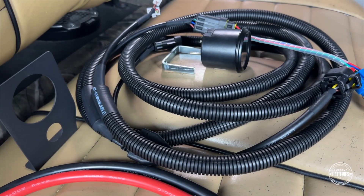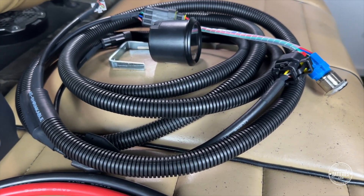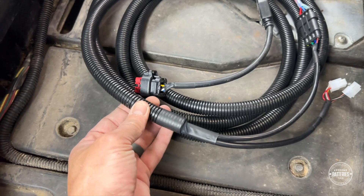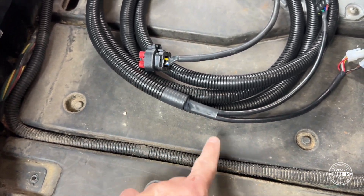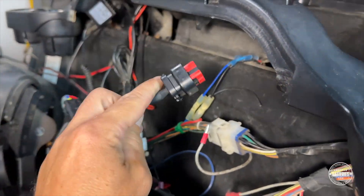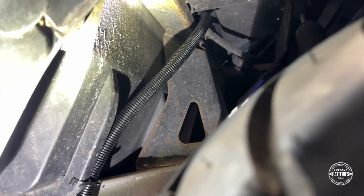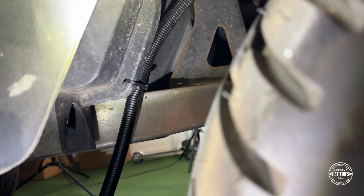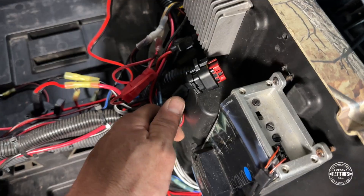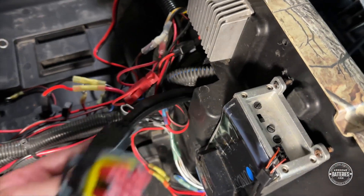Let's go ahead and install the battery meter and remote on-off button at the dash. The Summit wiring harness is too large to route back to the battery compartment with the existing wiring harnesses, so I routed the wiring harness underneath the cart, securing it above the bottom of the vehicle's frame. I made a hole behind the front trim panel and ran the harness up into the battery compartment.